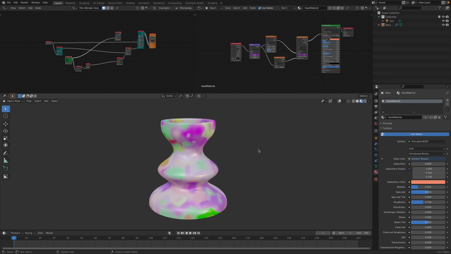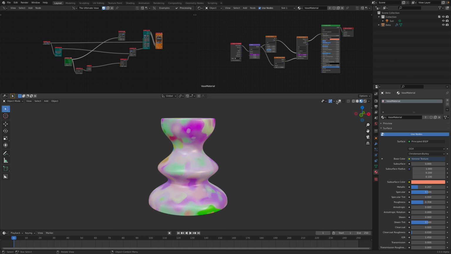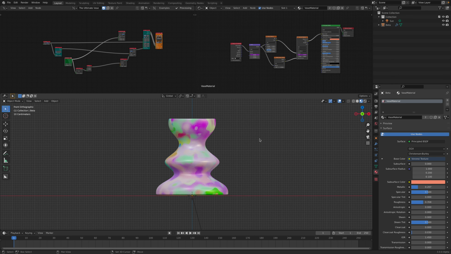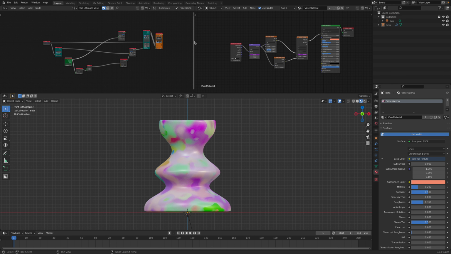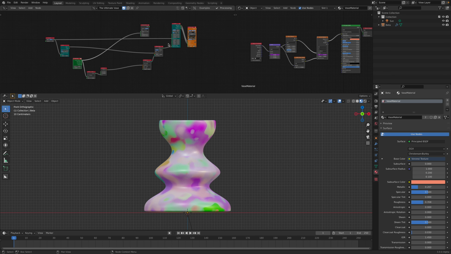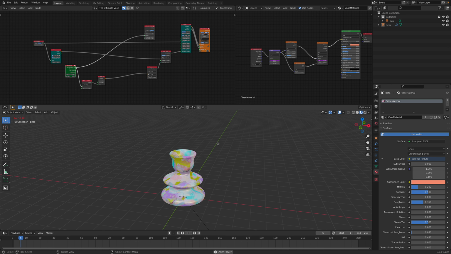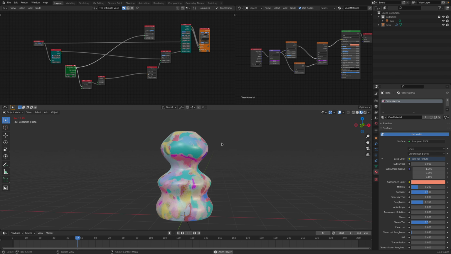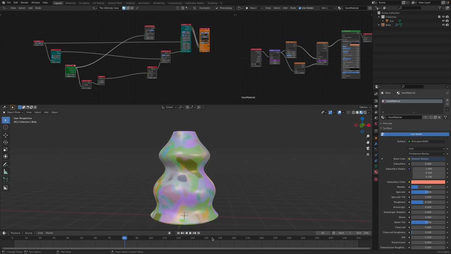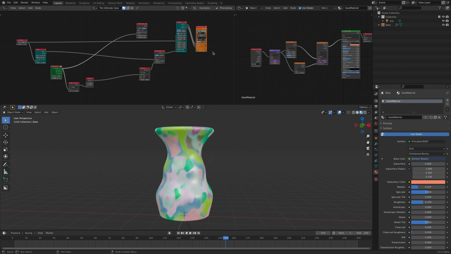Welcome back to LIVENODING. In this episode, I want to show you 3 different ways you can create a 3D vase. The first one is probably the most advanced, where you use procedural and parametric ways. So we have this vase that's changing color on the fly.